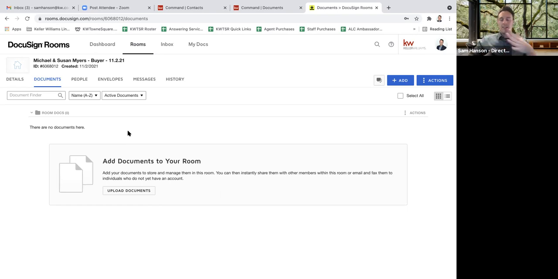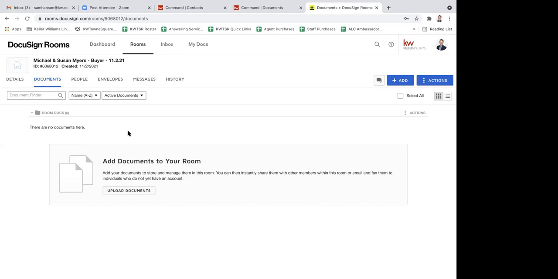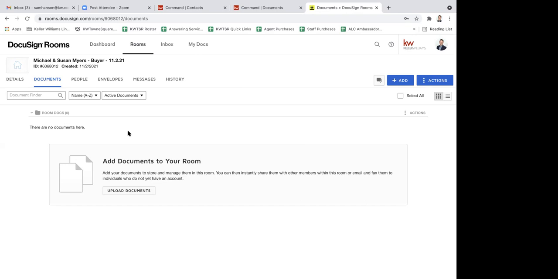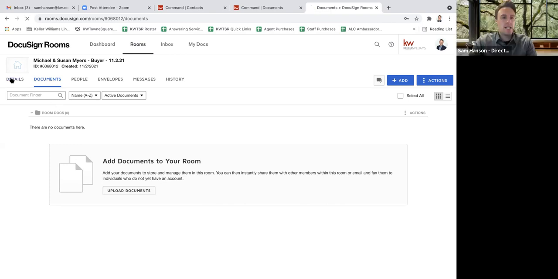And again, Roxanne, if this is new, although I'm covering a lot, it's going to be the same kind of process every time, regardless if it's a listing, a buyer, etc. So typically you'll fill out your details, you'll access the documents, and you'll package them up in an envelope and send them out for signature. Okay. Yep. So let me go ahead. I'm going to click into details.